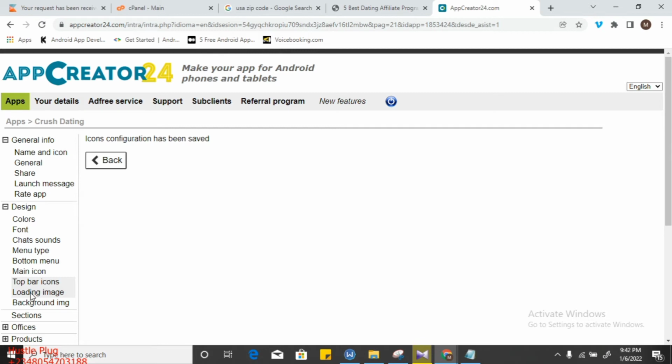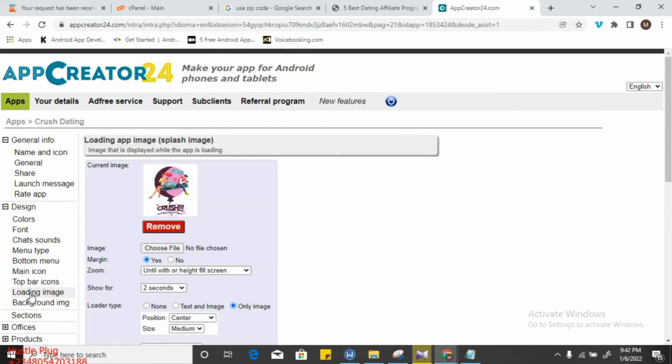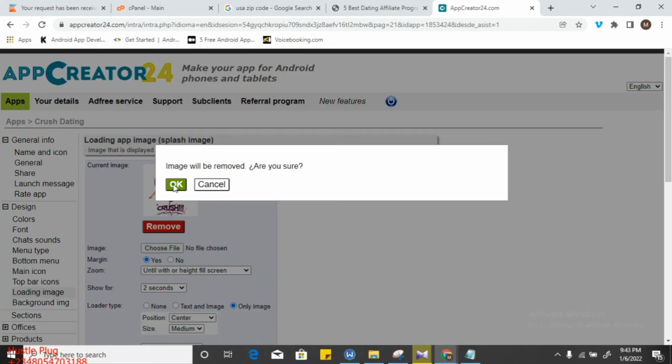So now another one is loading image. Loading image I always used as splash screen. So you remove this. Instead of removing, just click on choose file.